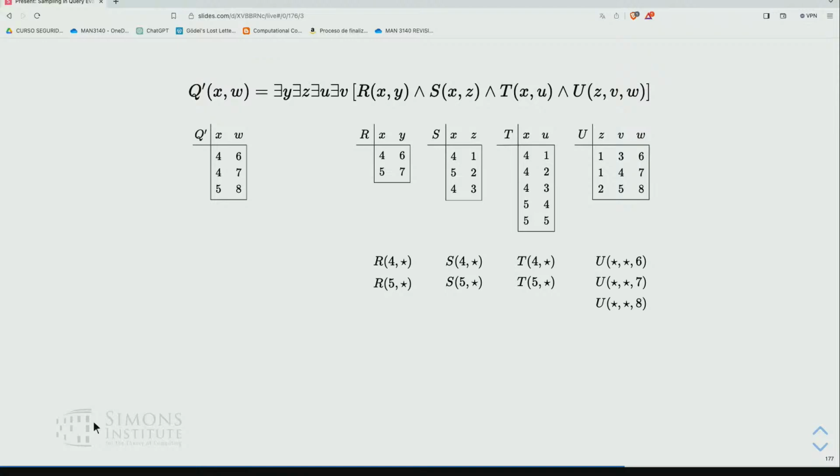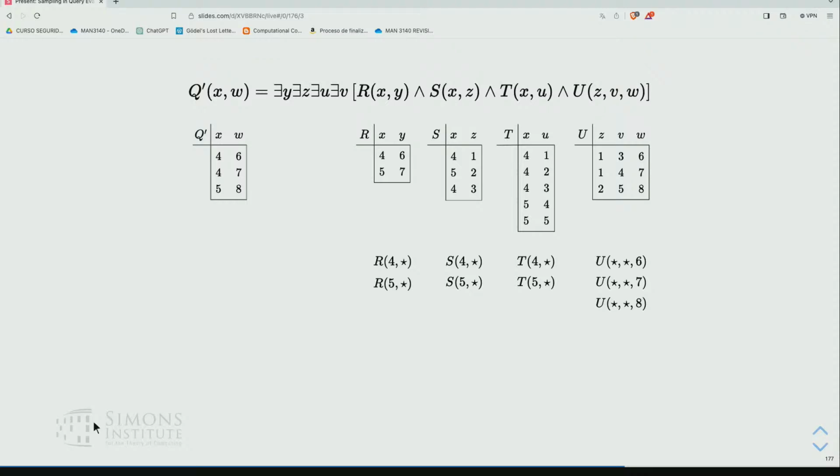For example, this W is something that is in the answer, but it's not in the answer here. So we're going to have all these stars here. Yeah. So wouldn't you need to care about them if you join all of them? Exactly. We need to care about that. And the way that we are going to do this is by using the transition of the automata. I will show you that in a second. This is very important. Yeah, obviously. If you just keep this, there is no way that you can count, right? But the automata is going to take care of that.